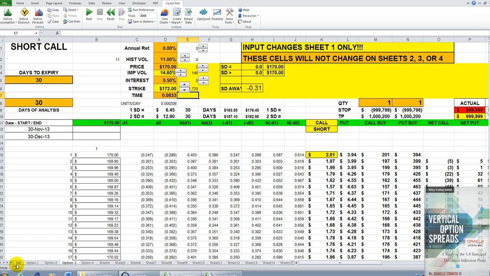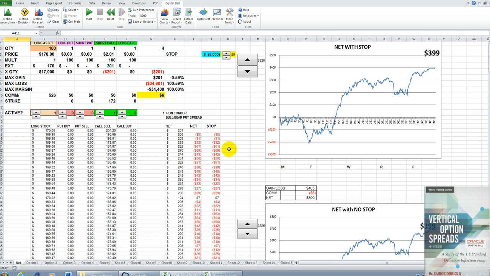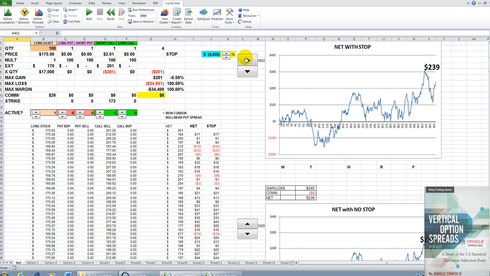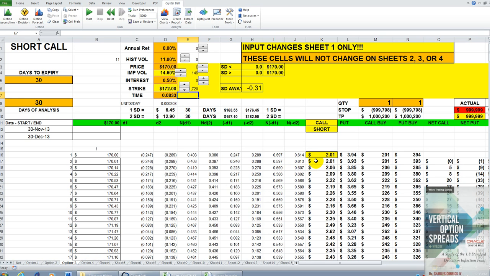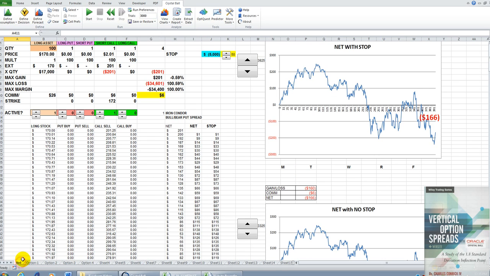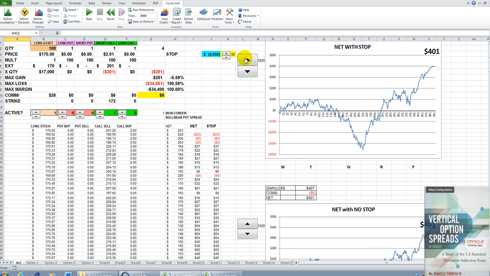That, ladies and gentlemen, if we go back to the net sheet, is the most that you can make on this trade. So when I play with this, the most I can make on this trade, why is it telling me more than that? Hold on a second while I look at this. I think I had it set up right. Short call at $2 is correct. Bear with me one second. I've got the switches set correctly, so I'm all right. Why is it showing me making more? I've got one at 200 and 100 at 170.